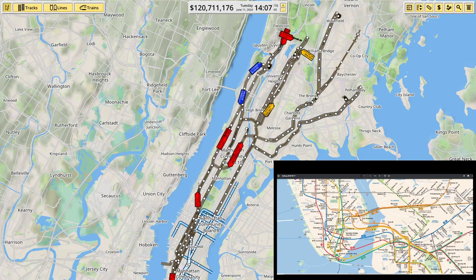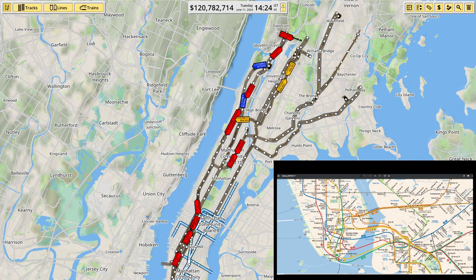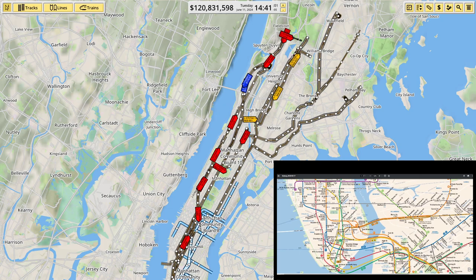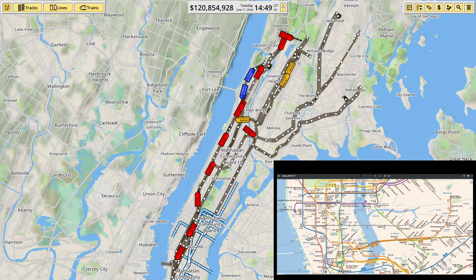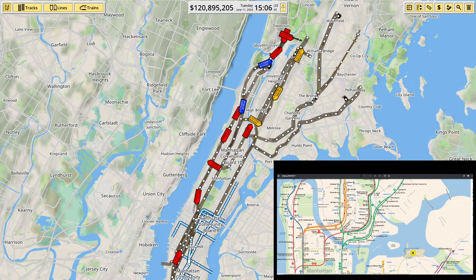However, at the southern end, only the 1 ends on Manhattan Island. E ends on Manhattan Island but we don't have the northern end of that — that's over there. J and Z end on Manhattan but they start outside on the west. And the same with the 7 and the L — they start over on the east. The 2, 3, 4, 5 will go off. We could do the 6 — the 6 ends at Chambers Street, and we do have the northern end of that. So there is one more line we can set up.